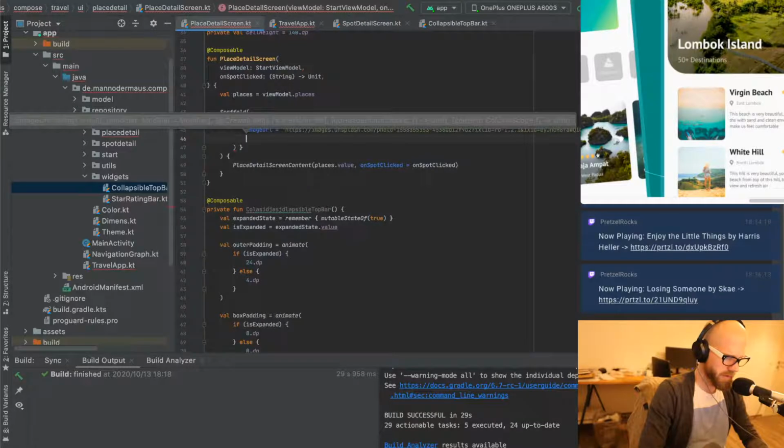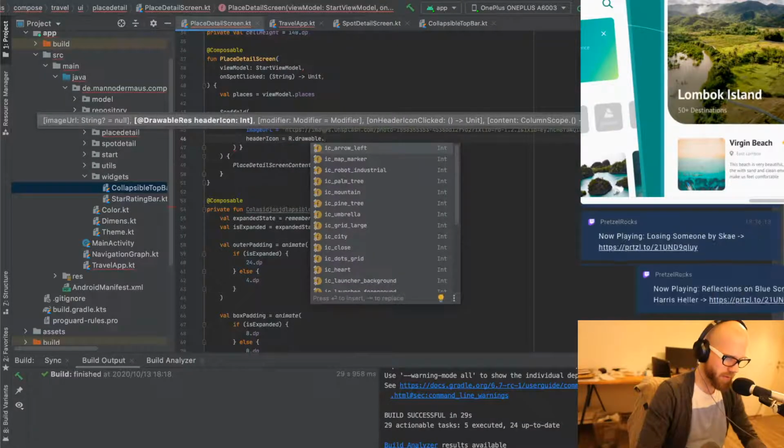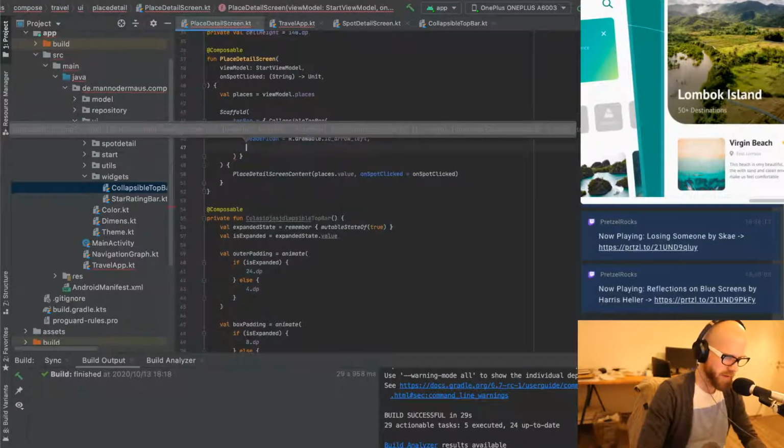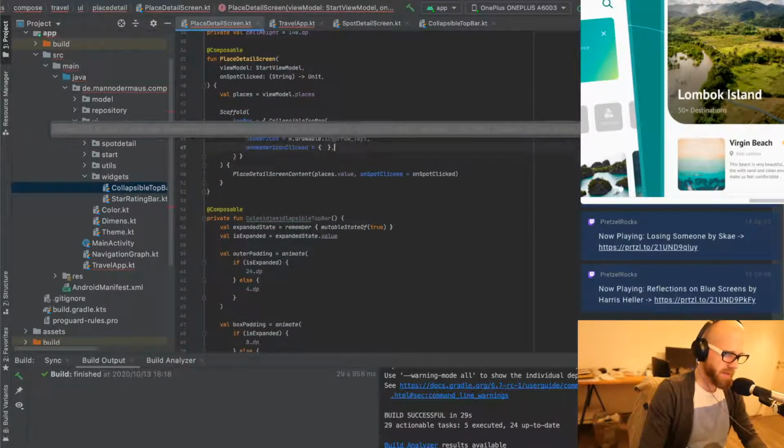Then we need to configure the header icon. And that is for the place detail screen. It's the arrow pointing to the left. Then we have on header icon clicked. Does nothing at this point, but it will soon. And then at the end we have, I think that's it.